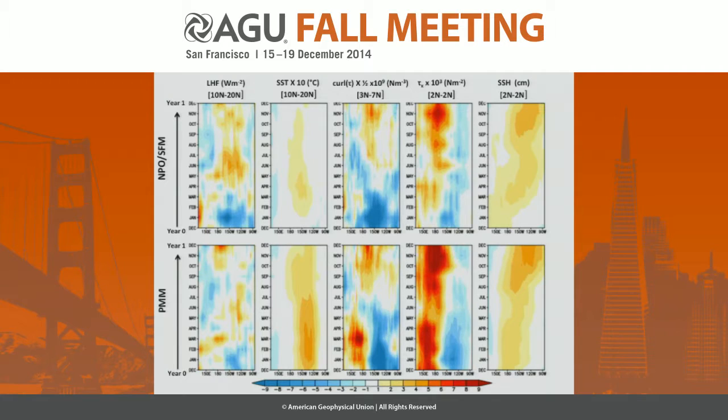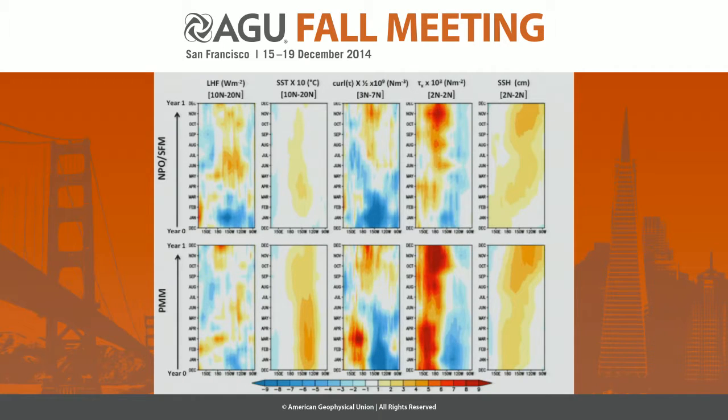And then finally, I just want to point out that we've been trying to look at how these processes, these mechanisms, evolve to impact the equator. We start here with the idea that the latent heat flux on the southern lobe of that low pressure leads to warming for the NPO SFM, and you see that here. You also see the wind stress curl leads to some ability to transport water onto the equator and some charging. And you see that represented in the sea surface height, where you get increased sea surface heights, a deeper thermocline, sort of all the way across the equator.